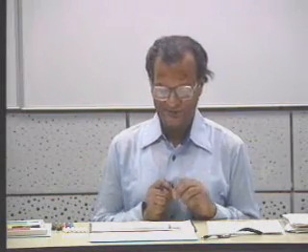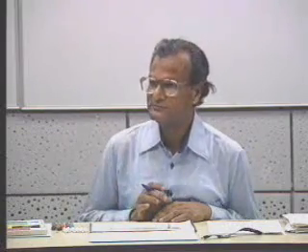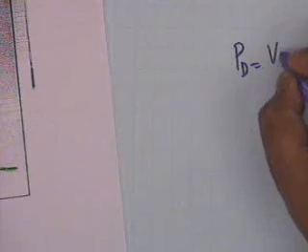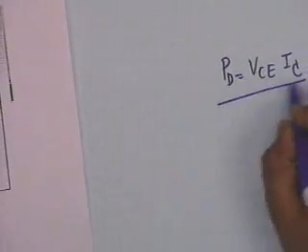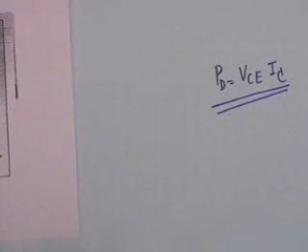The considerations are the following. One is the power dissipation. For every transistor, the manufacturer says you cannot dissipate more than 5 watts. Alright? So from a single transistor, you cannot dissipate more than 5 watts, and therefore the maximum power dissipation is fixed, which means that what is fixed is PD equal to VCE multiplied by I sub C. Alright? This is fixed. You cannot exceed this. If you exceed this, then you will burn the transistor.